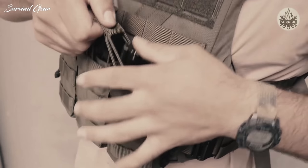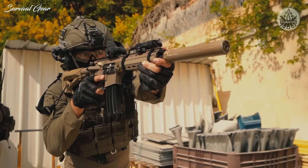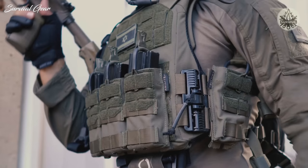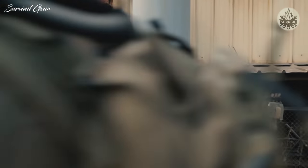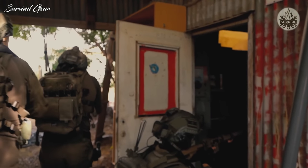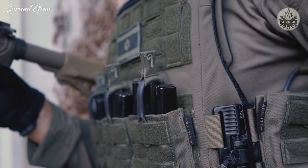This is especially problematic on tac reloads. AG pouches solve this age-old problem and go from halo jump level retention to safety-off mag draw, mag reindex, and back without ever removing your dominant hand from your weapon. We don't believe in ever taking both hands off your weapon in a firefight, because time off target and off weapon when bullets are flying can easily cost you your life.